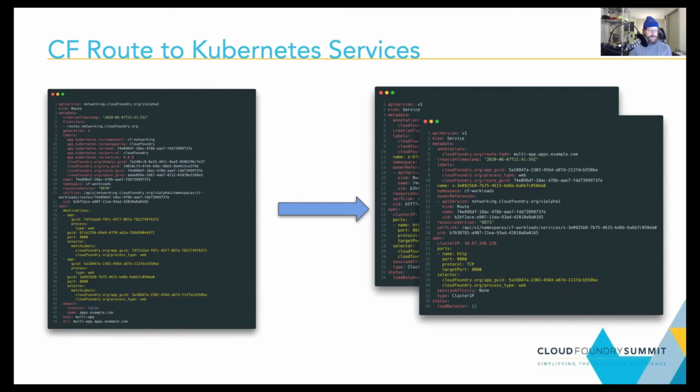So today, Cloud Controller considers a route mapping to be mapping between a route and an app based on its GUID and process type. But imagine if that changes in the future. Maybe Cloud Controller wants to implement finer grained routing and introduce routing by process GUID instead, in case you have multiple web processes for an app. Well, all they have to do is update the selector on the existing routes, and our controller will see that those resources were updated. Then just go ahead and make the change on the services. It all will just happen without any coordination between our teams.